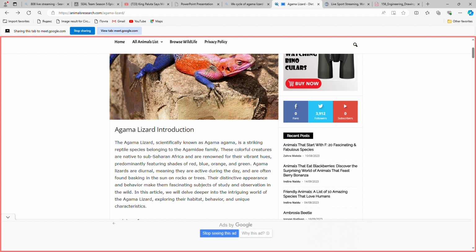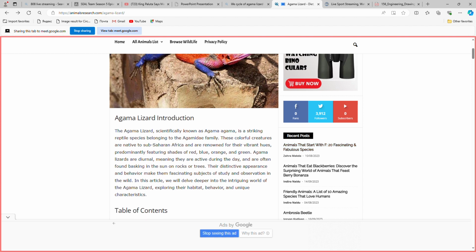So lizards also have their own behaviors. You understand? So in the course of this lesson, we will know why they behave in certain ways. And in the course of this lesson, you will get to know more about the Agama lizard. We will explore their habitat, where they interbreed, their behavior and their unique characteristics. So that is what we will be focusing on. And if you don't understand anything, you draw my attention. If you are not hearing me very well, draw my attention so we get you sorted out.